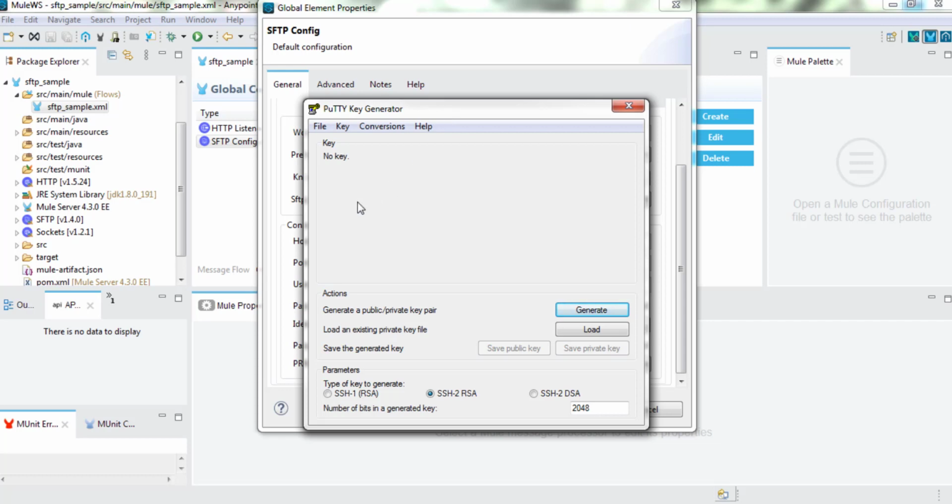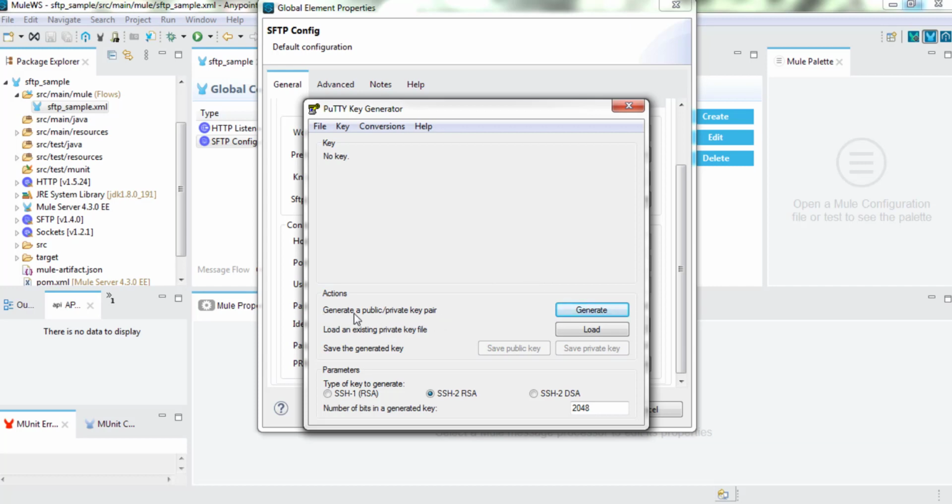Using this we can connect to our Unix servers, or wherever we want to, suppose we want to connect to any server. Most of the time we use PuTTY for those kinds of things, right? So using PuTTY we can generate a public key and private key pair.